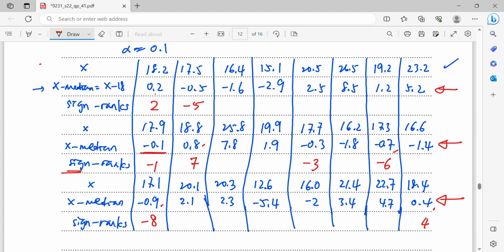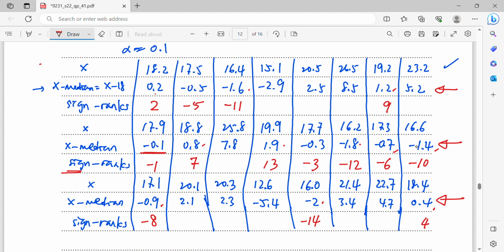Then the next one is 1.2. So here is positive 9. After that, 1.4, I will get negative 10 for the side rank. And then followed by negative 1.6, so I'll get negative 11 side rank. Then after negative 1.6, the next difference is negative 1.8, which is negative 12 for the side rank. Negative 1.8 followed by 1.9. This is 13. So after 1.9, the difference goes to negative 2. So here this is my negative 14.